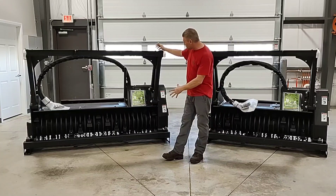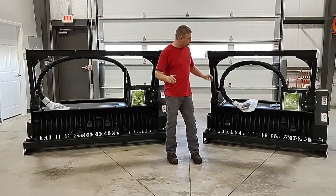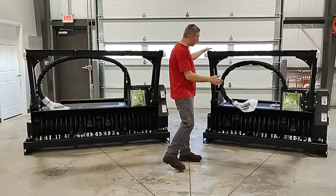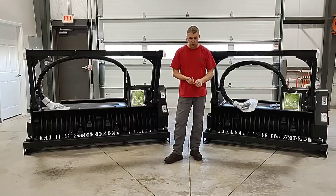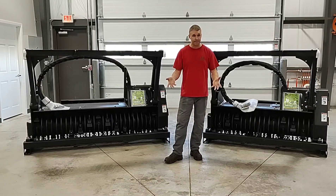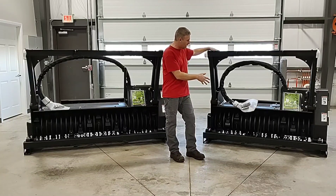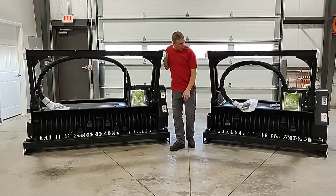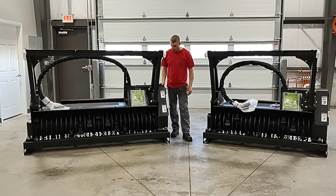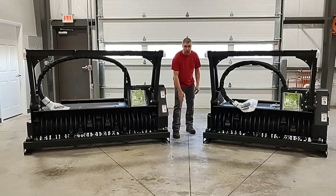The difference also comes back to preference around width. The 150D usually will hang right within the width of your tracks on a typical skid steer. So when you're trying to do some mulching between trees and thinning, this unit is going to be able to sneak between those trees a little better. The 180D sticks out a little more because it's the larger motor, so it's going to be a little wider — there might be a little more chance of bumping into a tree.